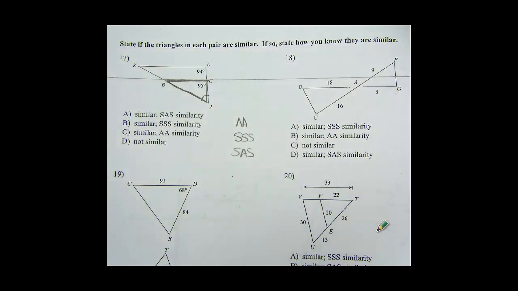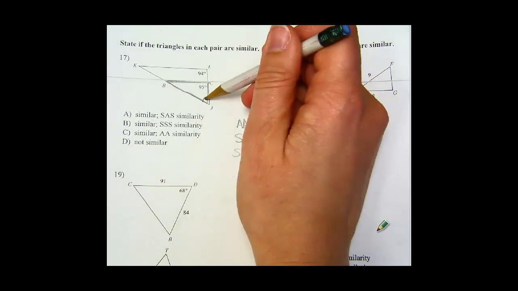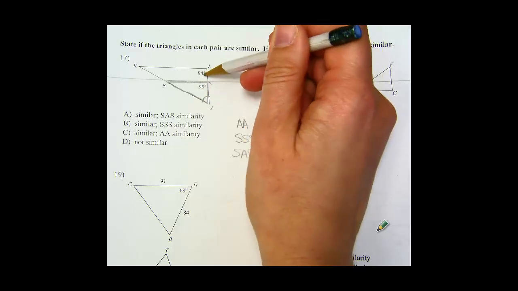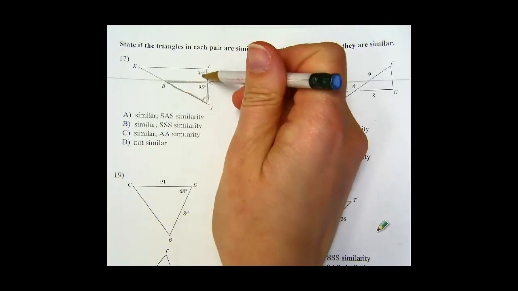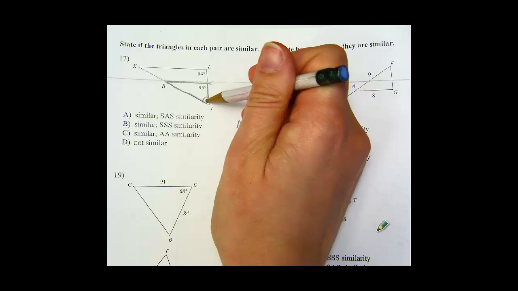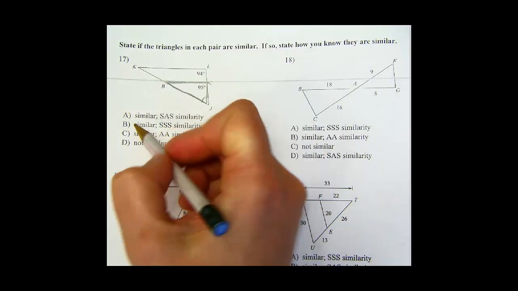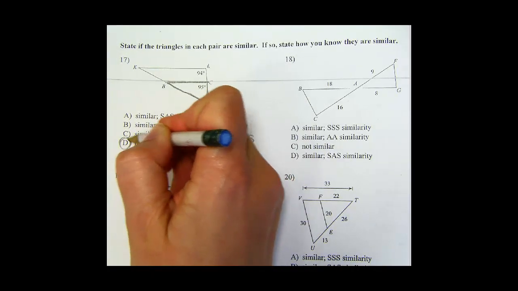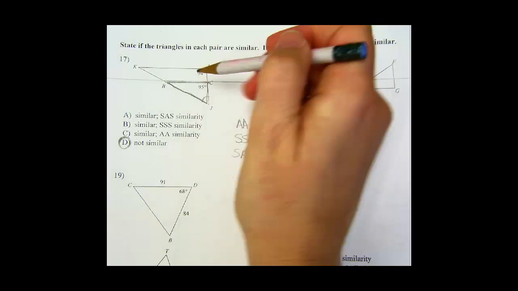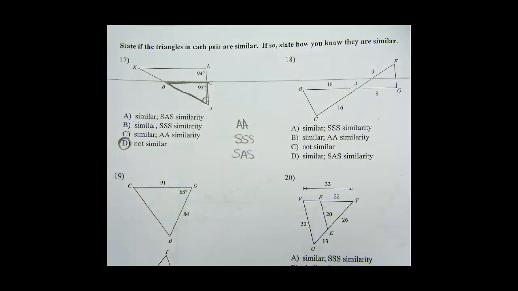So right away we have angle J equal to itself. But then if you take a look at angle L and angle C, one is 94, one is 95. They're close, but they're not equal. Now, if this angle is the same, these are not the same, the other 2 won't be the same. Okay, they all have to add up to 180 in a triangle, and if these 2 are not the same, but angle J is the same, the other 2 are not going to be the same. So for that reason, we can say that these 2 triangles are not similar. It's really close to angle, angle. If this was 94 and this was 94, then we would have enough to say that they're similar using angle, angle, but they're not the same.